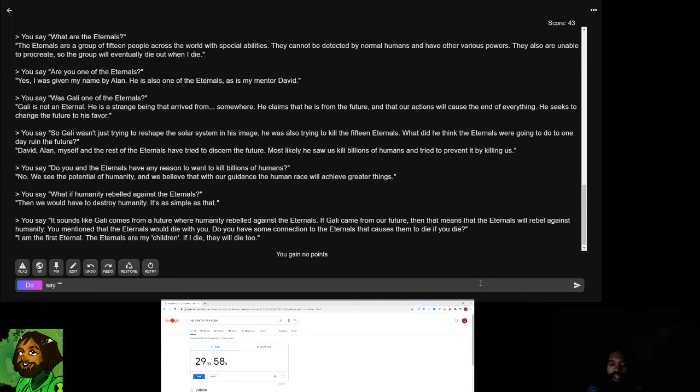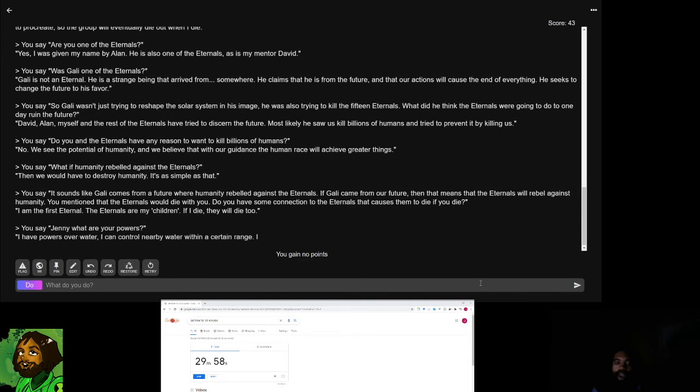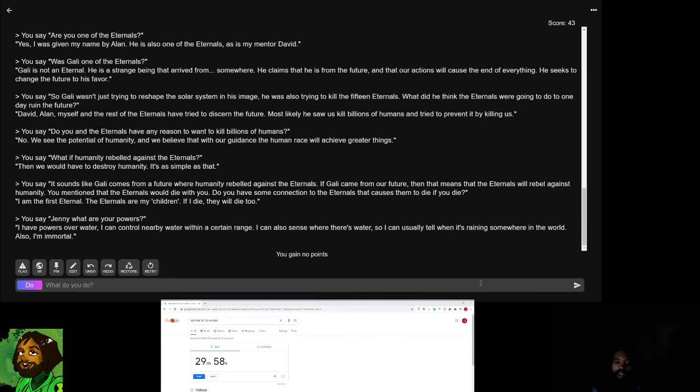I guess I'm going to say, Jenny, what are your powers? Let's figure out what she can do real quick, because I'm probably going to have to kill Jenny right now. I have powers over water. I can control nearby water within a certain range. I can also sense where there's water, so I can usually tell when it's raining somewhere in the world. Also, I'm immortal.